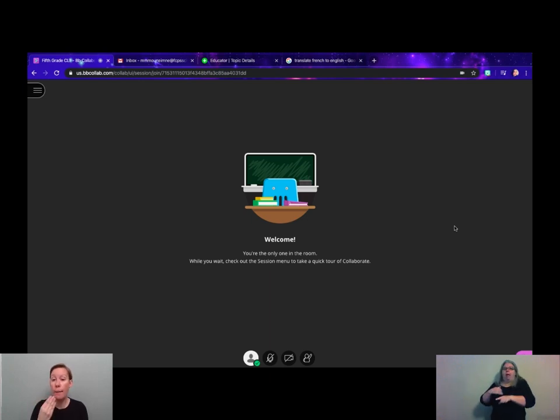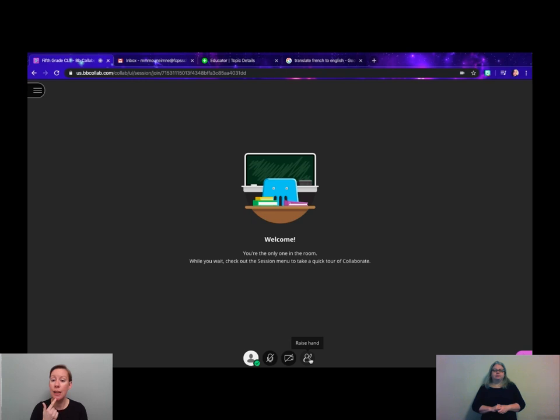To click it, all you have to do is go to the bottom center of that toolbar on your screen and click the little person where it says raise hand. Clicking it will make it purple, and that will allow your teacher to see that you have a question. To lower the hand, all you have to do is select it again.